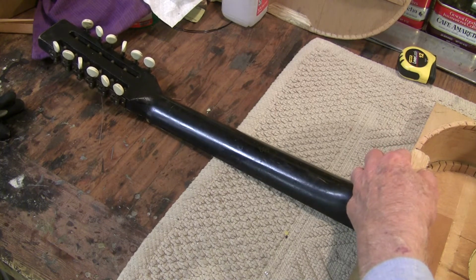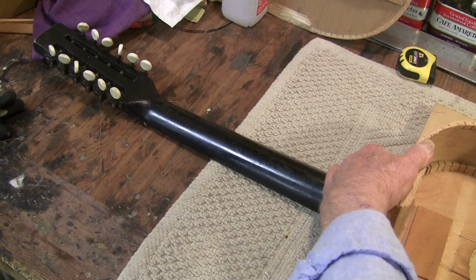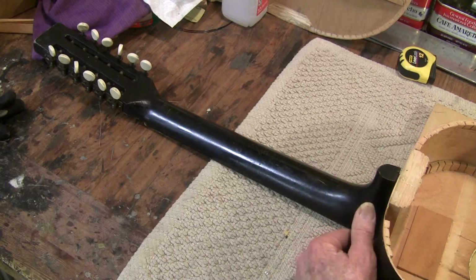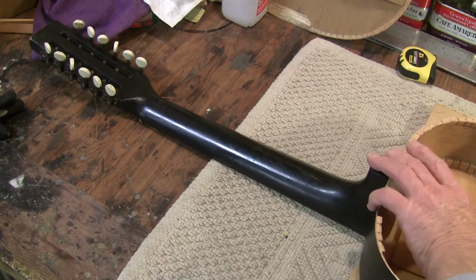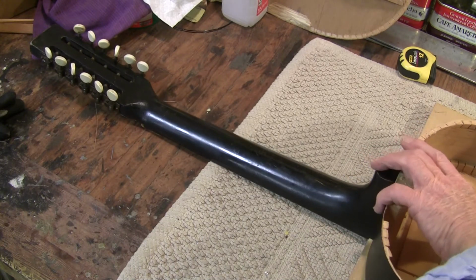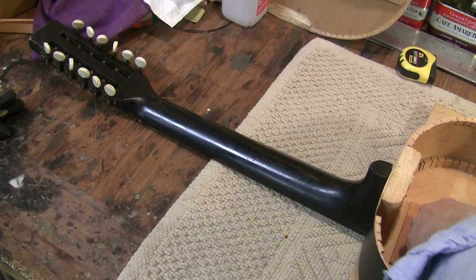It's a very long scale. The scale is 26.5. It's closer to a baritone guitar. Okay, yep, we're going to have to increase this to get that to come down.